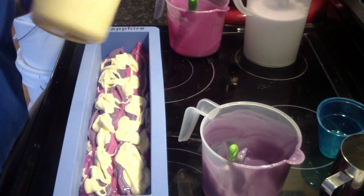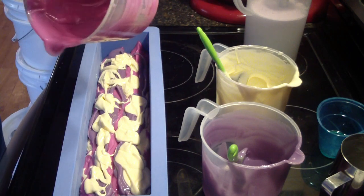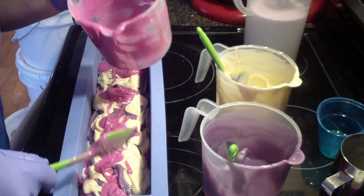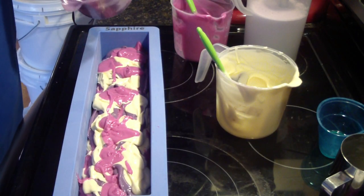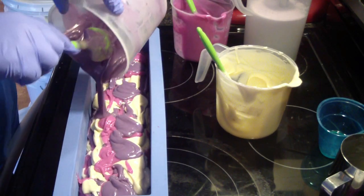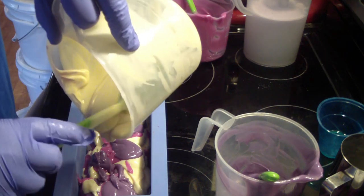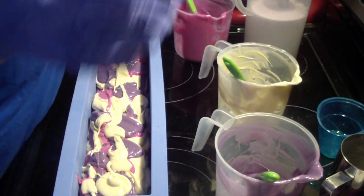So as you can see, this is setting up on me, but it's not like soap on a stick or something like that. And a lot of this has to do with I'm doing water discount, and also I'm soaping at room temp, or the transfer method, heat transfer, which makes for a warmer batter of soap. I love these colors. So anyhow, this is gonna be the last, and then I'm gonna save the rest for the top.